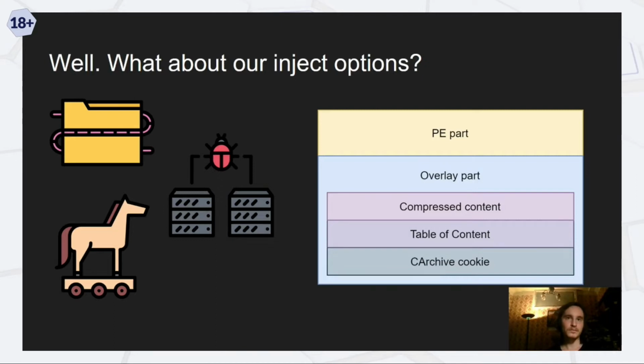There is a big difference here. Here we store a special structure, not just an archive, that consists of a cookie, a table of contents, and compressed content in the zlib format. And you get to find the cookie in the overlay. It also stores information on where the other two structures are situated, and their size. And this is done by the Python interpreter.